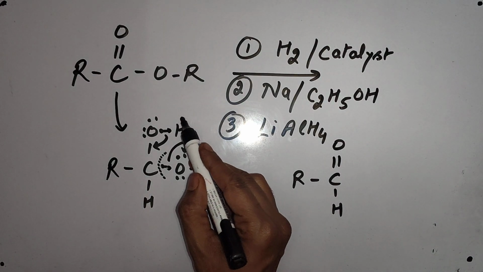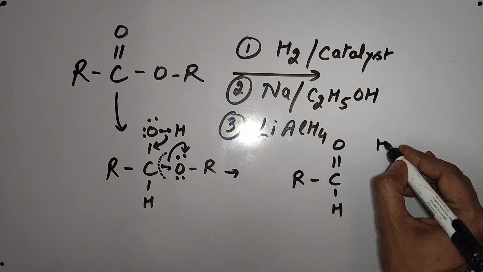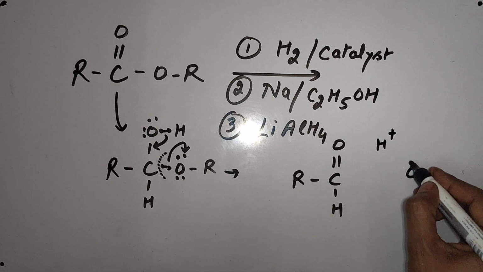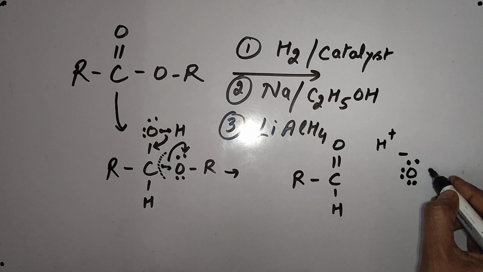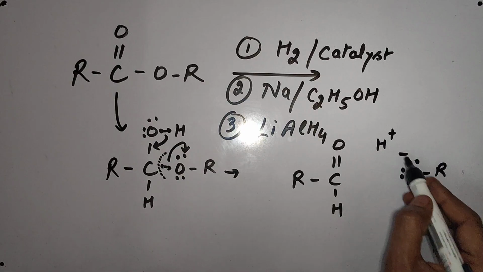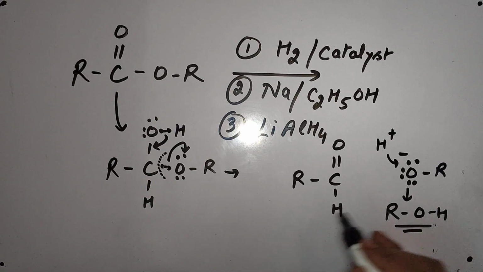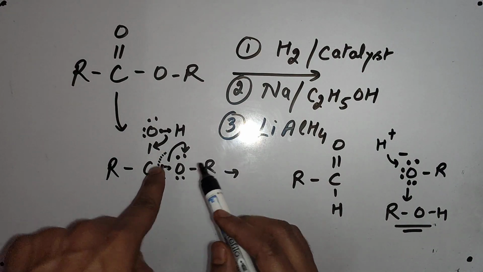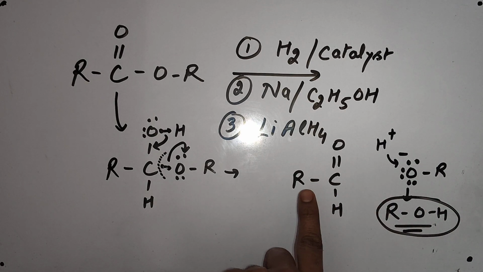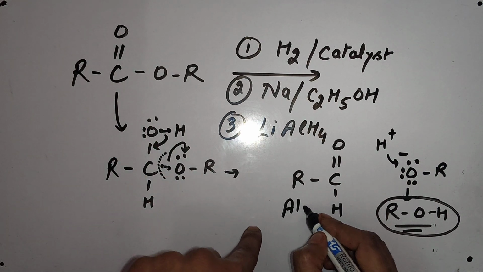Hydrogen as it is. Now this hydrogen will release out as H positive because it is losing its electron. So H positive, and from here the alkoxy part will generate out, and oxygen will carry 3 lone pairs with a negative charge because this oxygen got 1 extra electron of carbon. Now this H positive and this negative will combine to produce ROH. Means the alkoxy part will create a separate alcohol, this one. Wait. Reaction is not ended yet. What we got? This acyl part turns to aldehyde now.